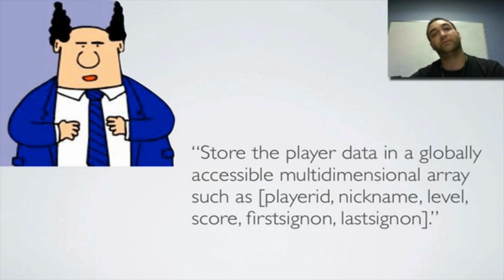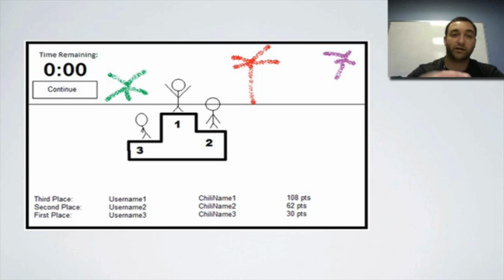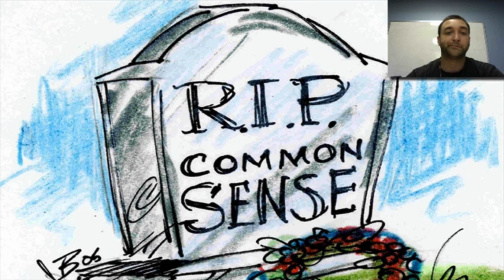And it's no different from this multidimensional array stuff where you say, I want you to store this player information, which is this stuff down here, player ID, nickname, level. You tell them that. Don't tell them how to store it. And in the same way, tell the artist what you want the end result to be, and they'll figure out how to get there.